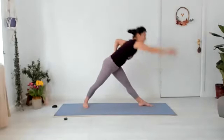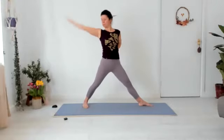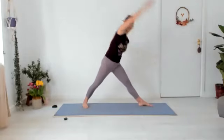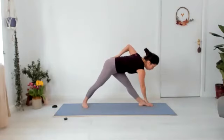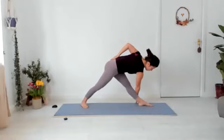We need to extend the legs, but at the same time, anchor them to the floor. Abdomen is lifting, tailbone is sliding down and away from your head. And now we stay here. You can stay catching the toes with your left hand, or if you have flexibility, carry on rotating your body, extend that left hand over to the outer right ankle. So outside that right leg.